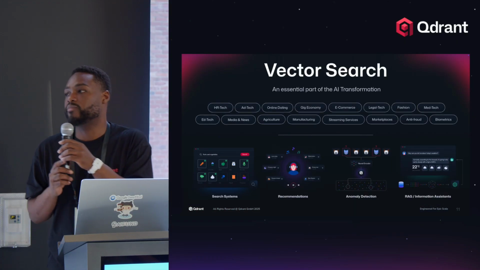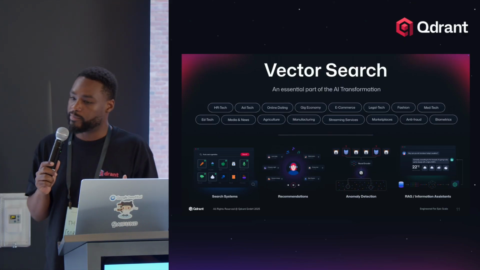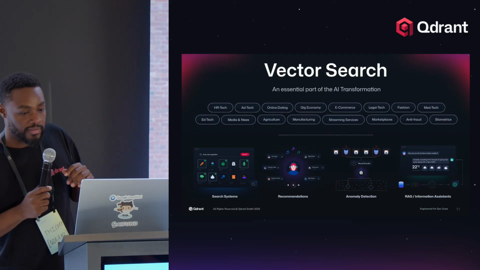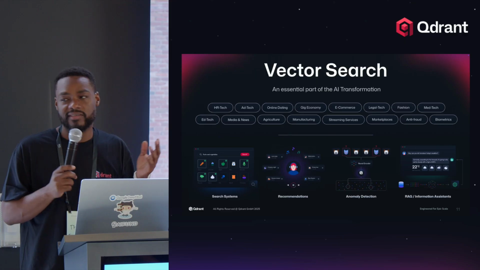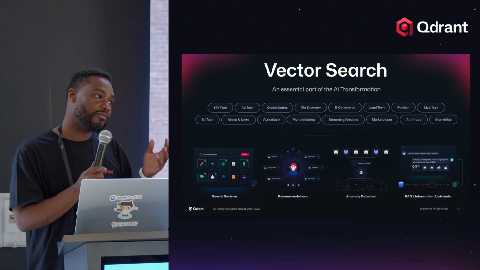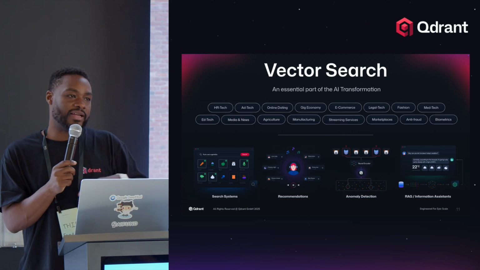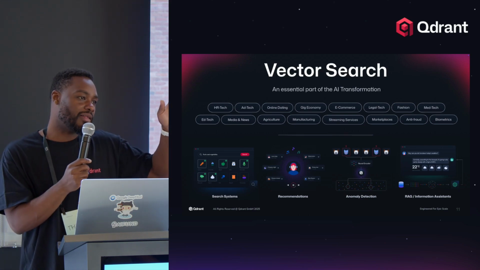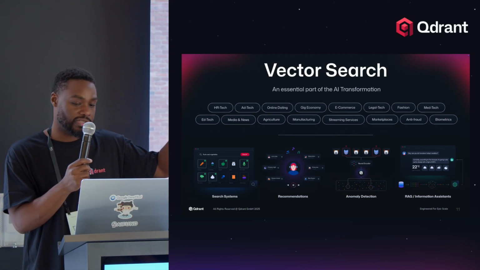In terms of some use cases for vector search, if you're not familiar, if you are, then maybe you'll learn a new one. But obviously, search systems is the biggest, right? Information retrieval. The second, recommendation. So what if I can just dump in my entire product catalog and instantly get good recommendations?